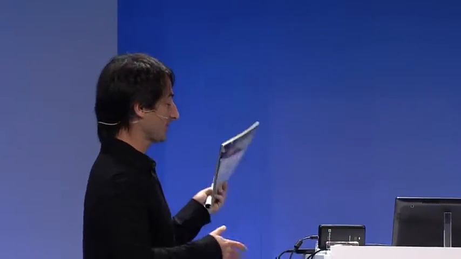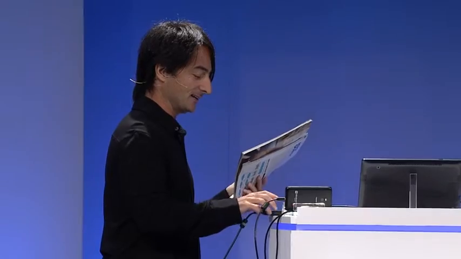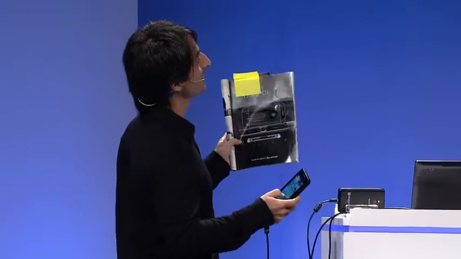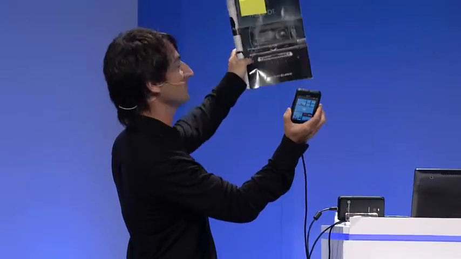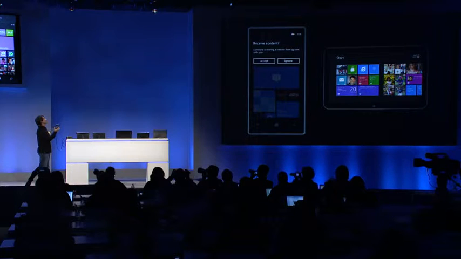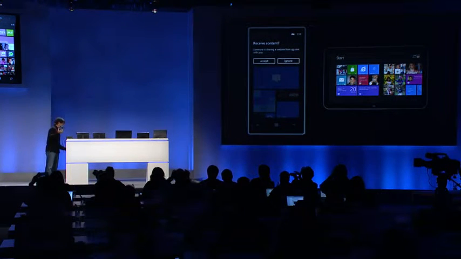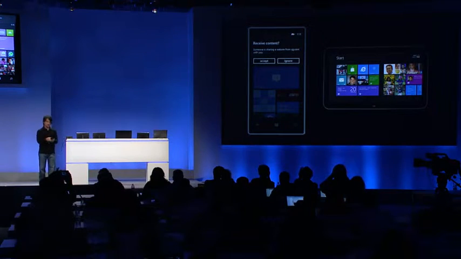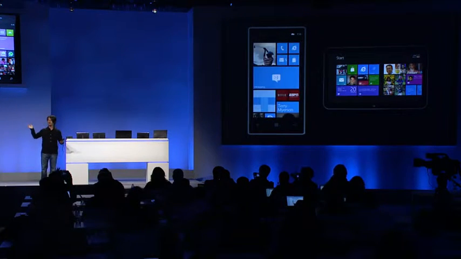And what's interesting about this Lexus ad is that it's an NFC-enabled ad. So I can take my Windows phone, and what I'm going to do is simply touch it to the paper here, watch the screen up there on the phone. Voila, the phone has detected the ad. It says, would you like to receive content? Someone is sharing a website from gq.com with you. I'm going to ignore that right now. You've seen the browser already, but trust me, if I clicked accept, you would see the website.